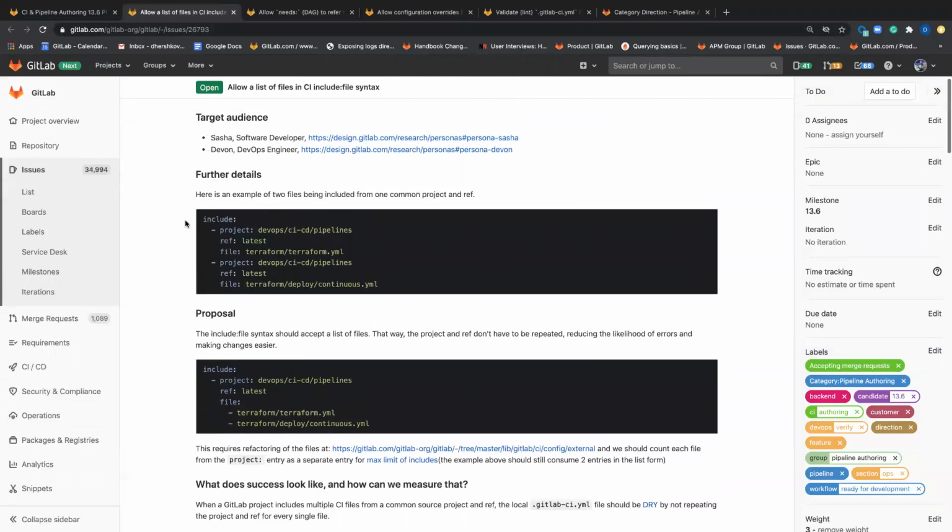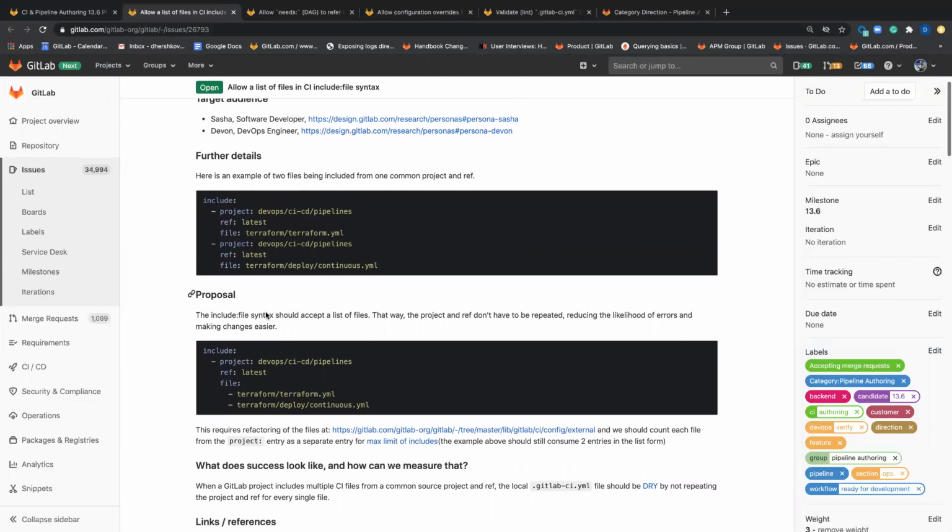The next one is allow a list of files in the CI include. As you can see in the include, if you have multiple files that share the same project, we still need to list them in this way. So you always need to call the project and the ref and the file, although they are the same.